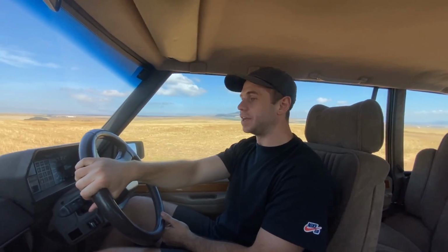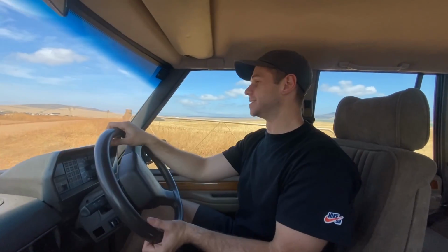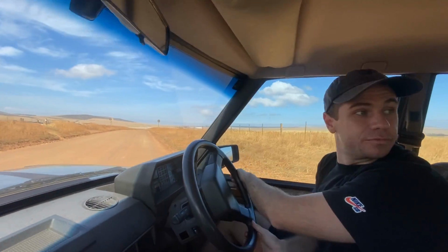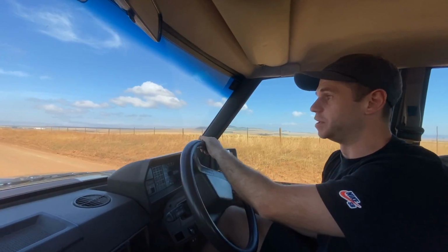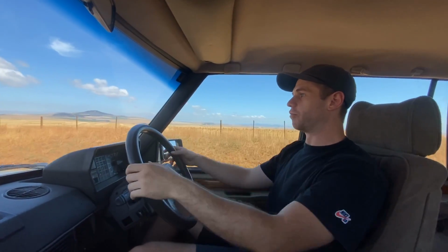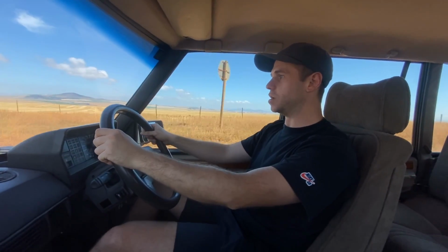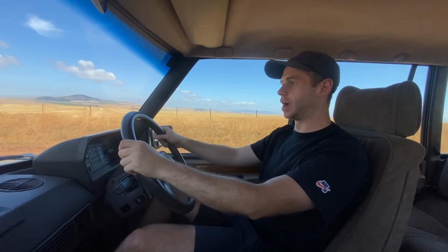So, setting off in the Range Rover Classic, the 1989 Range Rover Classic. Starting this drive on a piece of gravel road, seeing that this is an off-road car and it's supposed to be able to handle gravel roads and off-road conditions. Not that this is the worst type of off-road conditions this car should be able to handle. This is just a plain back gravel road.